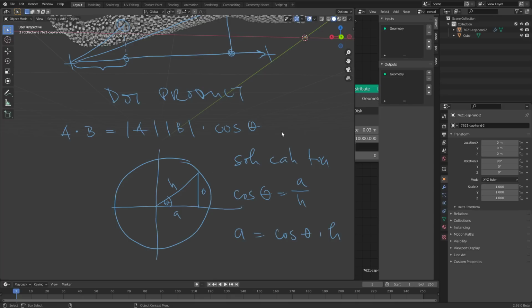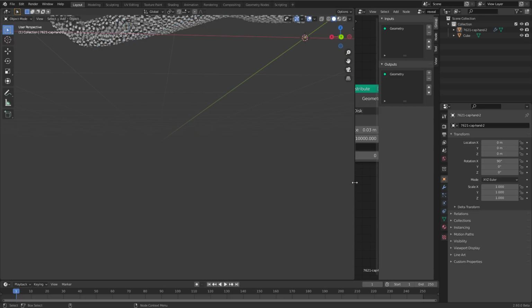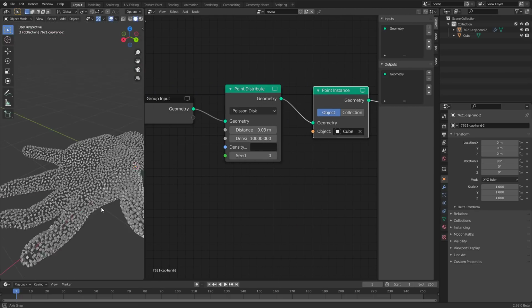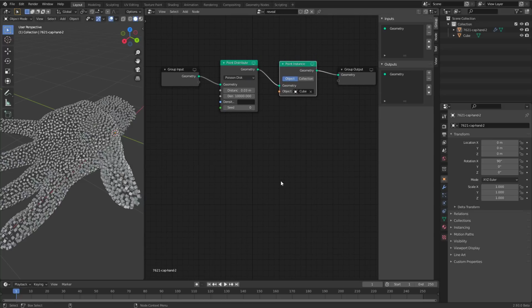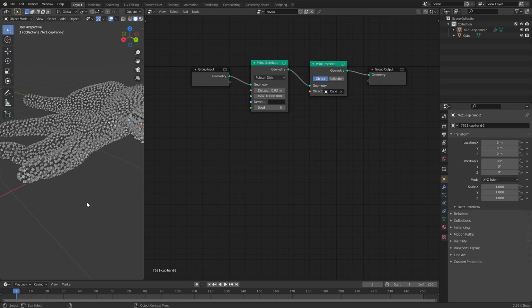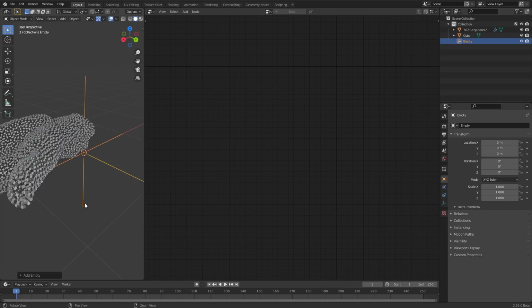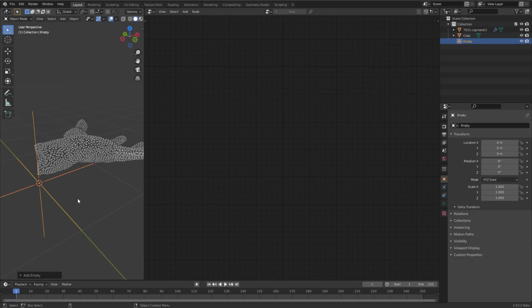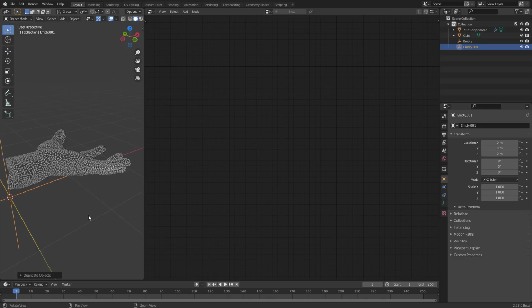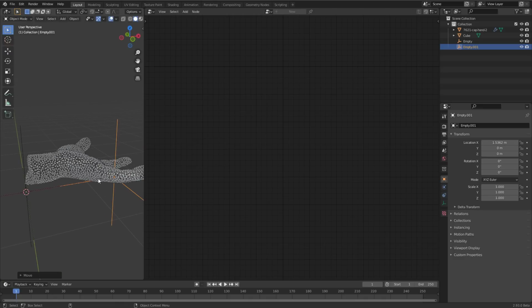So let me quickly get rid of my annotations here, like that. Now let's implement this. Let's implement the linear falloff. The first thing we want to do is to create a line in 3D, and for this we need 2 points. So let's create a null, an empty plane axis. That is the starting point of our line, and then let's just duplicate this second empty and move it along the x-axis to create the endpoint of our line.